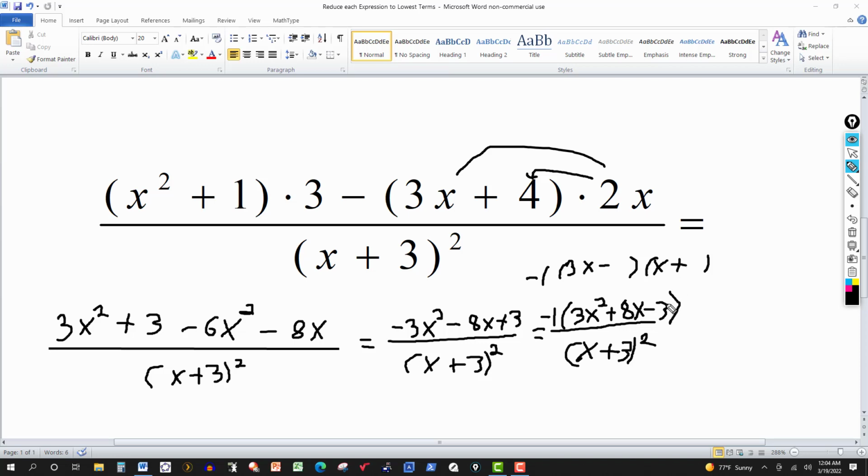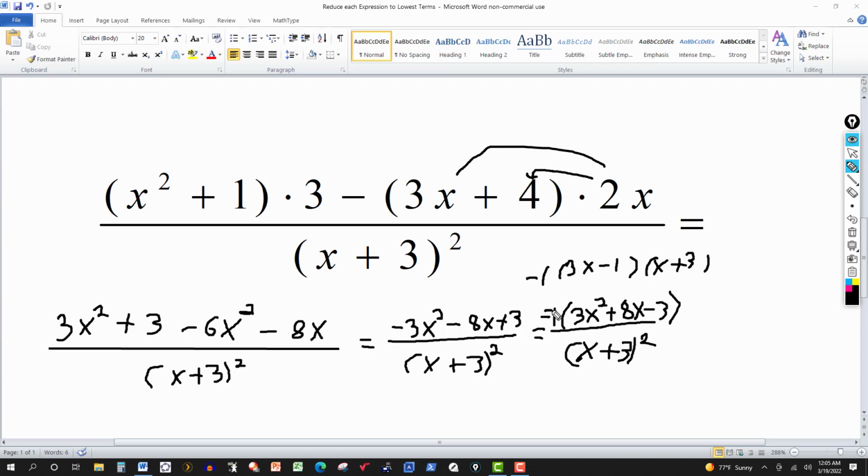And the only factors of 3 would be 3 and 1, so I could have a 1 there and a 3 here. But look ahead. You know you have to come up with a middle term of 8x. So if I put a 3 there and a 1 there, then x times 3x is 3x squared. Double check your answer here. 3 times the minus 1 is a minus 3. Then multiplying the inner product, minus x, and the outer one, 9x, minus x and 9x does give me 8x. So this then is the factorization of this right here.